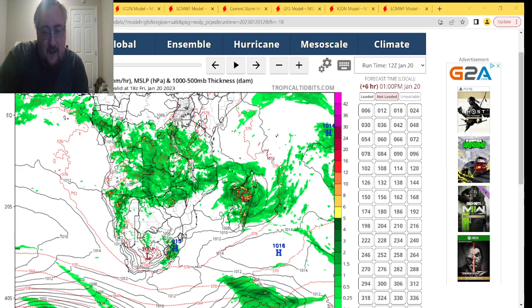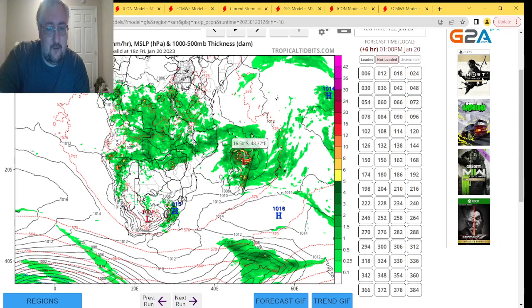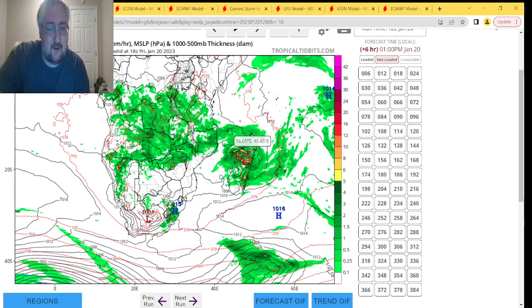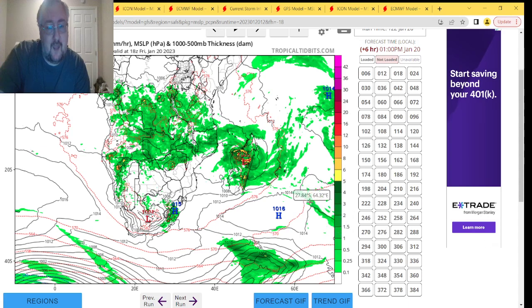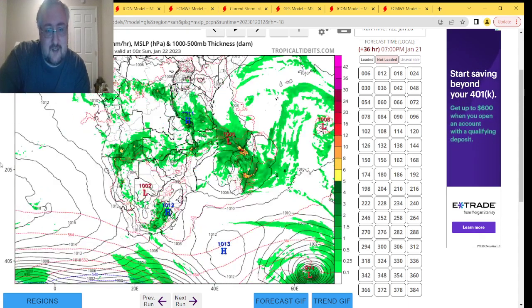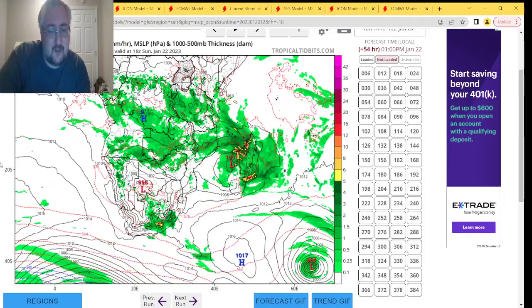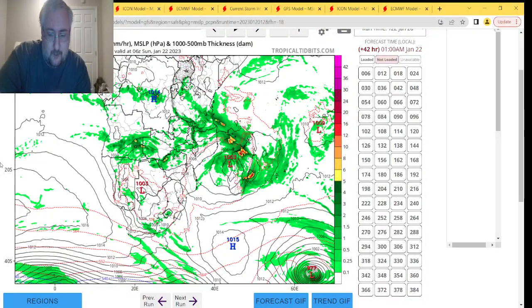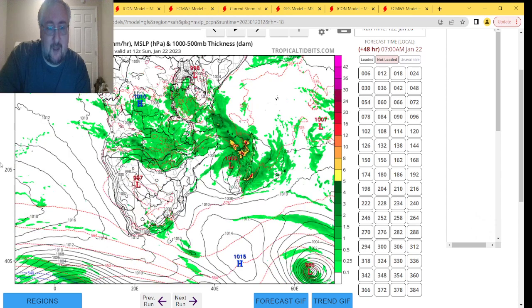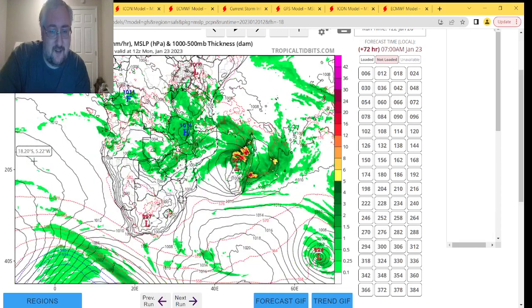So here we are, looking at the GFS. This was initialized at 12Z today, and as you can see, we've got the low pressure system, or what is Cheneso, in the middle of the Madagascar island region, and it looks like it's 1,005 millibars. As you can see, it just kind of meanders for the next 48 hours pretty much, and then once it gets out into the open waters, well, it's not open waters, but it's far enough out into the ocean to tap into that warm supply, we could start to get a little bit of strengthening as we head out through time, and it just sits there.